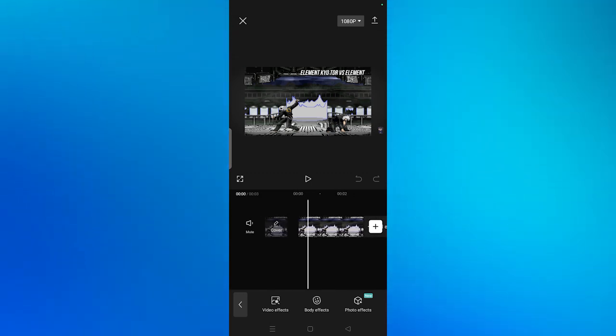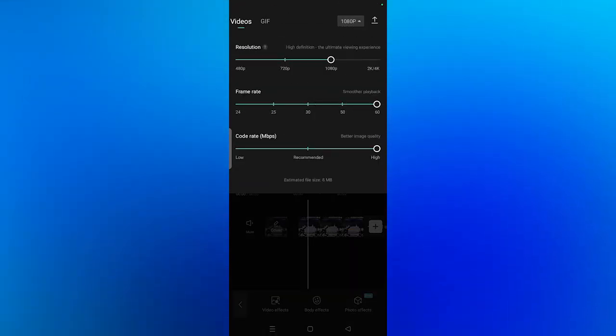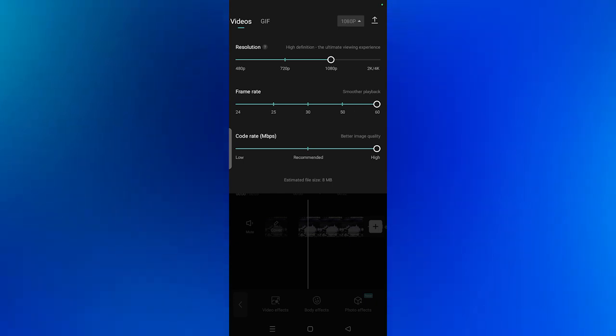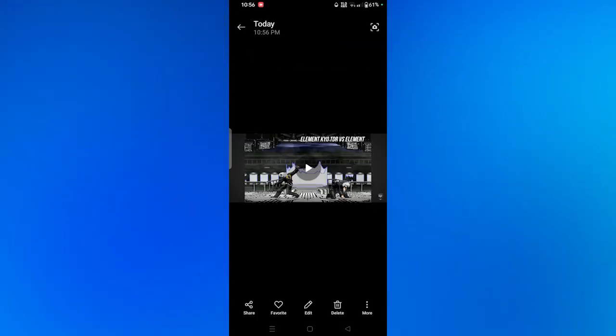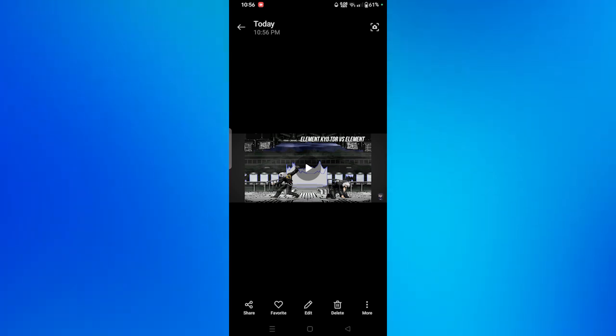And finally, if you go ahead and export it, you won't see any sort of CapCut logo, because let's go ahead and export this at its peak quality. We'll just have to wait for a few seconds. Alright, so I have opened up the video, and as you can see, there is no CapCut logo whatsoever. So yeah, this version does not have the CapCut logo, and you can pretty much export it for free. So that is how you get rid of the CapCut watermark.